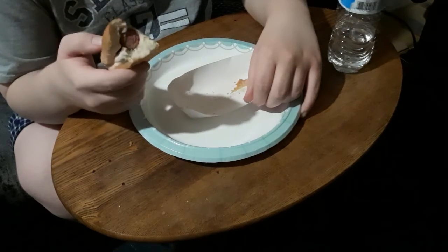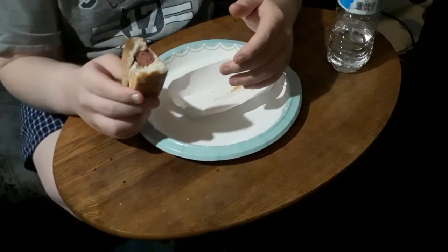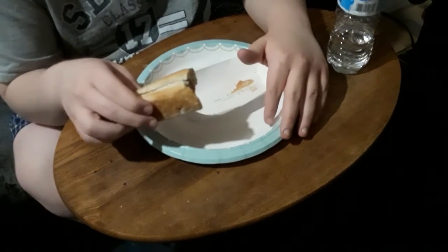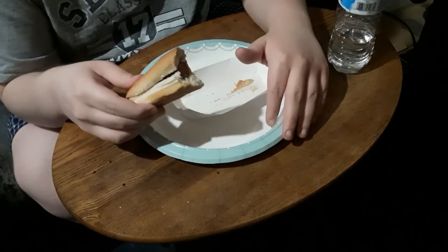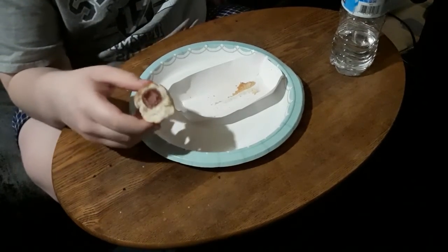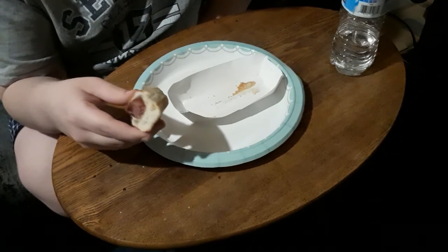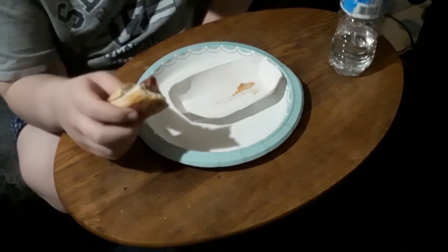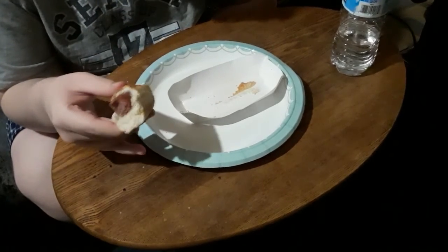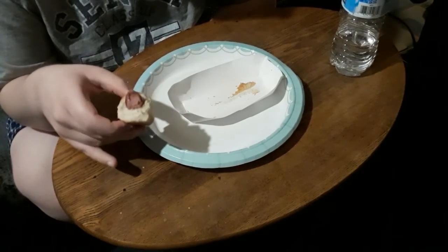As much as this does taste good, I'm going to have to go ahead and give it a scat rating of 2.5 out of 5. It's decent enough, but it's not good enough to make the cut for all that. I just took another bite, and it's the inside of the bun that's actually giving it this strange consistency — it's sort of like a slimy consistency. That's very, very weird and very odd, not something you would run into with a normal hot dog. If they sold these in packs of two for a dollar, they might be a decent deal, but for one per dollar, these just simply are not worth it.